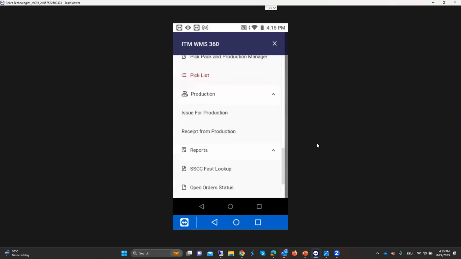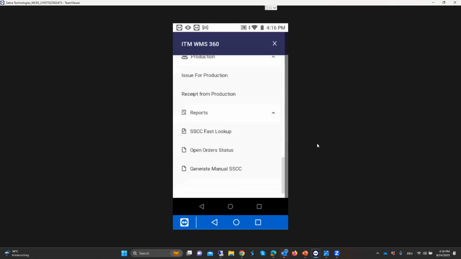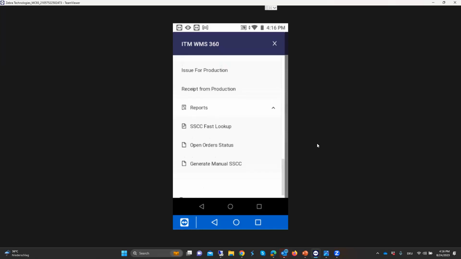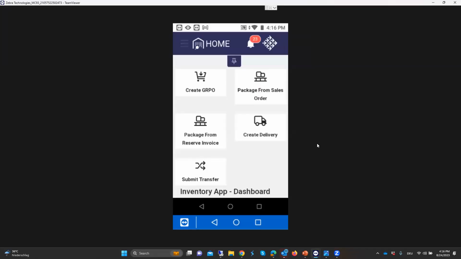Then moving to production, where they can issue for production and receive from production. And of course, they have access to different reports like SSCC, fast lookup, based on the authorization they have for every user.